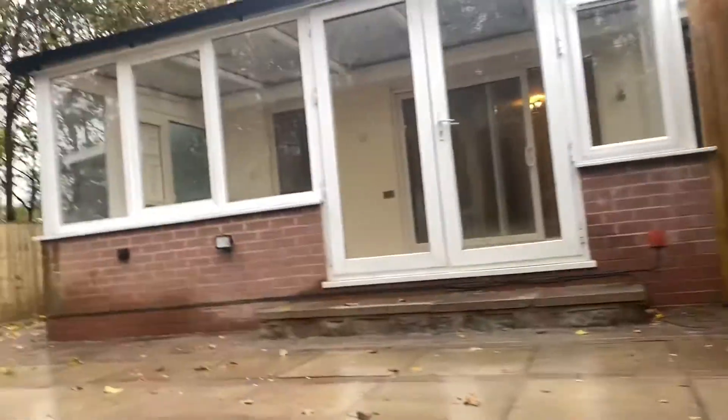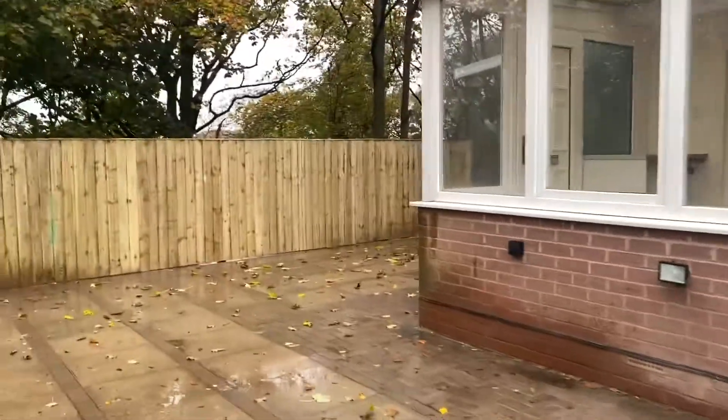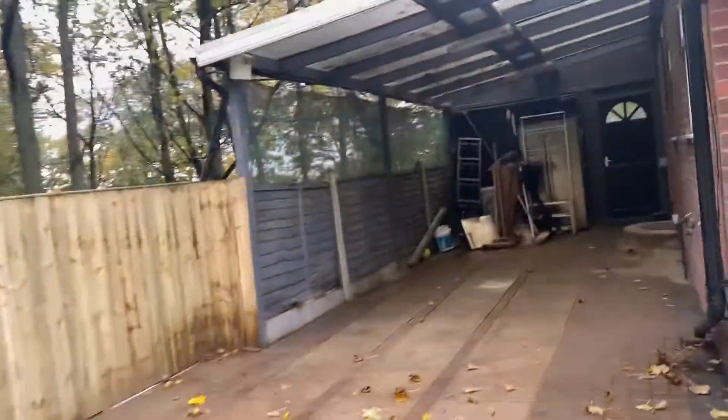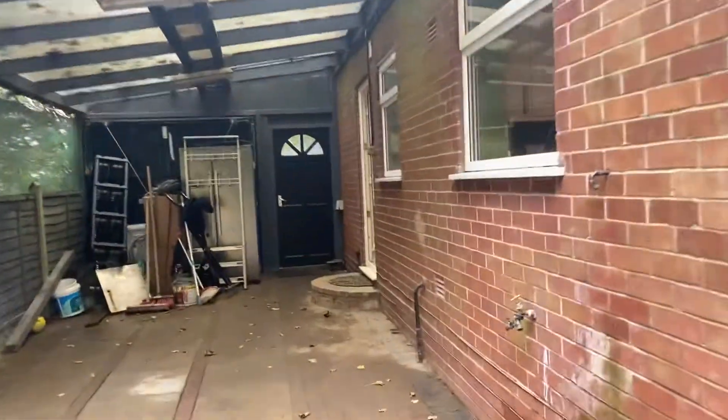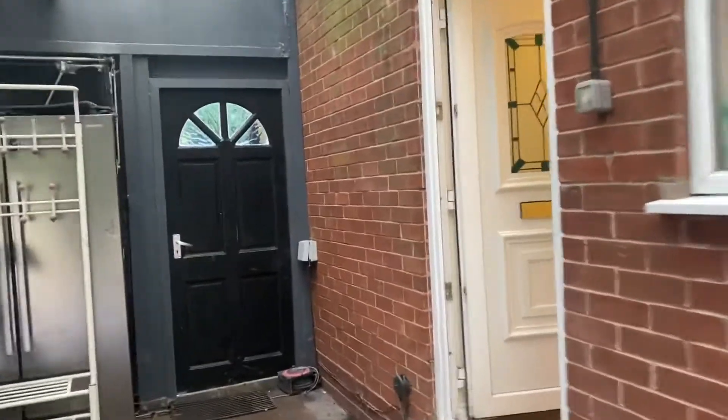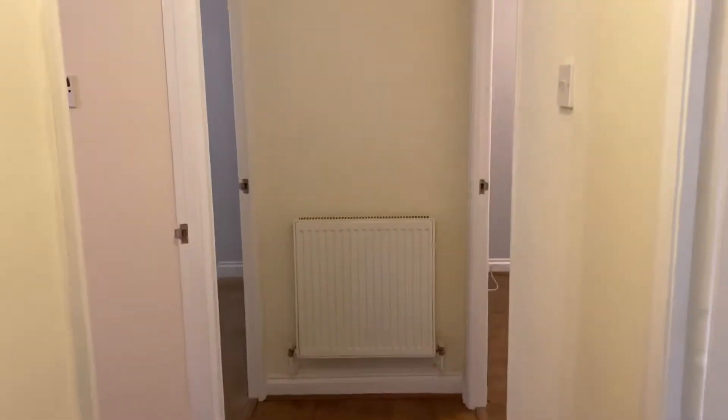Let's go inside and have a look at the inside of the house now. It's been modernised — there's not a thing to do apart from plonk your furniture down. There are a few bits obviously going to get removed, just being tidied up and ready for renting. So I'm going to go in the back of the house and work my way back through, because it'll mirror the particulars of the way I've done it.